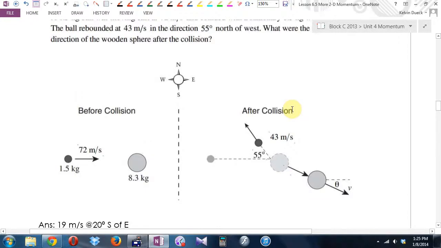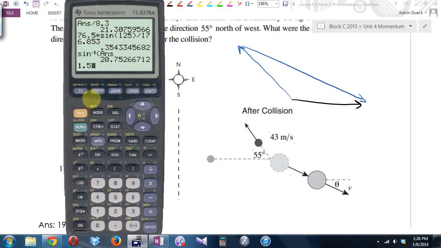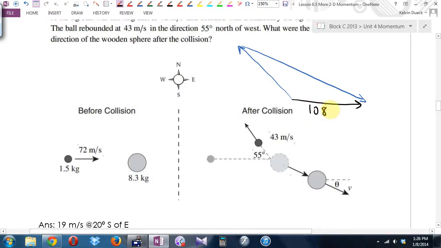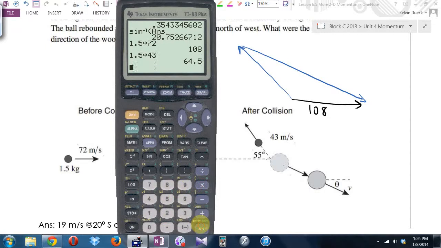Out the angle? Okay, I think when you do all this, you're going to get a triangle that looks something like as follows. This plus this equals that. So if I draw that out as a little vector triangle, I think your vector triangle looks like this. That plus this gives you the resultant. What are the numbers here? This is going to be 1.5 mass times velocity. This is 108. And this is going to be 1.5 times 43. 64.5.